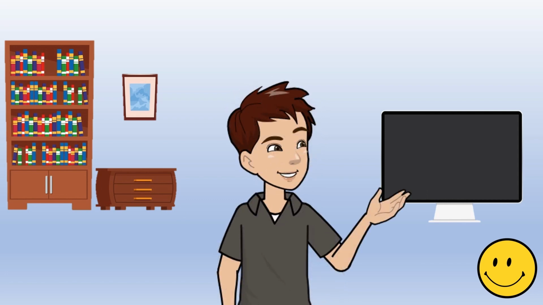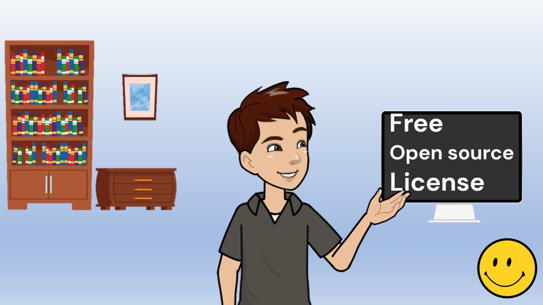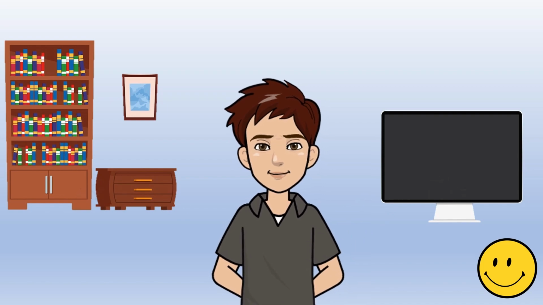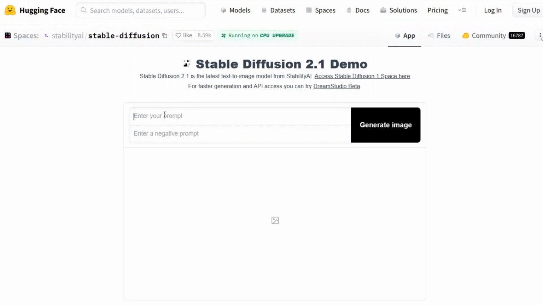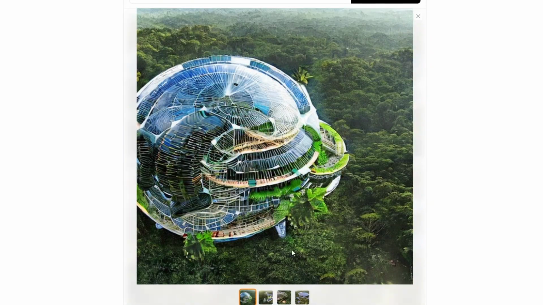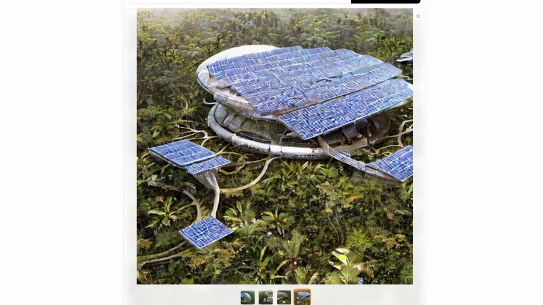You can use Stable Diffusion for free, as it is open source and grants you full control over your generated images. Above all, before installing Stable Diffusion, you might want to try it out on the web. You can access Hugging Face to try out Stable Diffusion. You can input some text and click on Generate, and it will display 4 different images. It's truly amazing, isn't it?